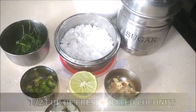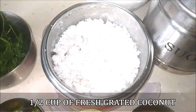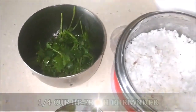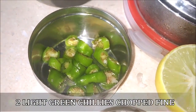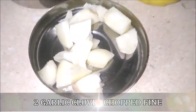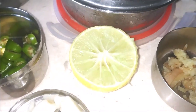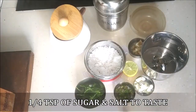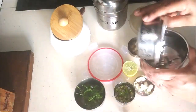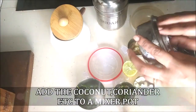So I've taken about half a cup of freshly grated coconut, a quarter cup of fresh coriander, which is to be washed really well. Then about two light green chilies, chopped really fine. Two cloves of garlic chopped fine. This is 1 inch of ginger grated. The juice of half a lemon, maybe about one tablespoon of lemon juice, depending on how much you like it. And 1/4 teaspoon of sugar and salt to taste.